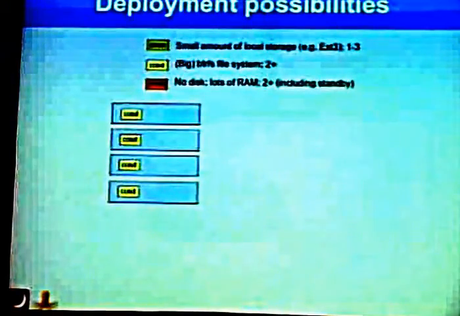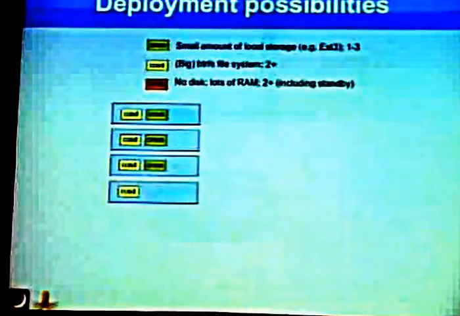Sort of putting it all together, there are a couple different deployment possibilities. There's basically three parts of the system that you really worry about. There's the monitor daemon, the OSD, and the metadata server. So if you imagine that you have, say, 4 storage servers with a bunch of disks, you probably want to put an OSD daemon on each of them so you can use those disks to actually store useful data.